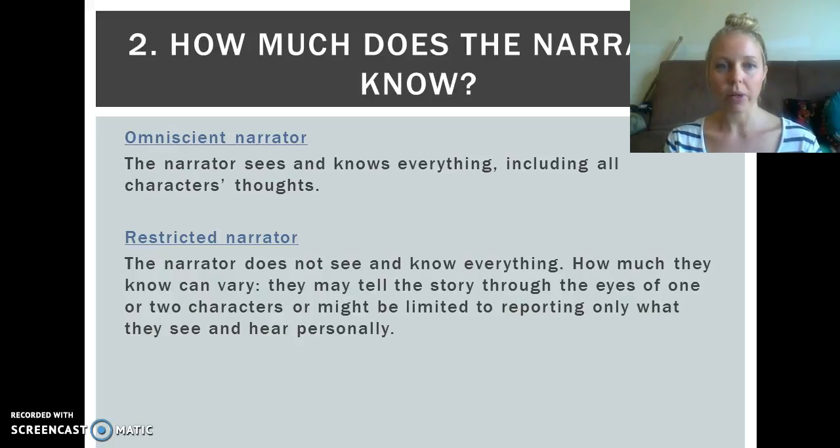It's used in The Boy in the Striped Pajamas, it's used in Harry Potter, it's used in a lot of fictional books. The narrator tells from third person, so they're writing about a character, and they can only see into the main character's mind. So they can only read the thoughts and the feelings of the main character. And for the other characters, it's almost a description of the main character guessing how the other characters are feeling through their body language, through what they're saying, and through what this person thinks they might be feeling.